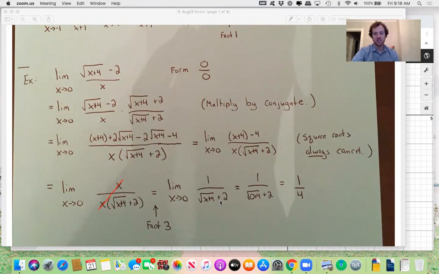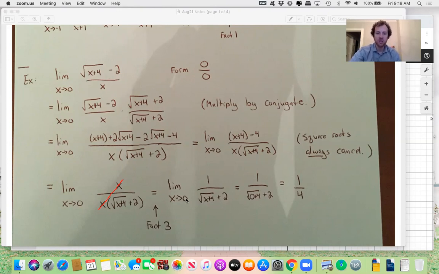If you look at the minus version, which showed up in our original limit, we had the square root minus 2. If you put in 0, that turned out to be 0. In the positive version, they add instead of subtract, so we don't get 0. And we can finish this out.